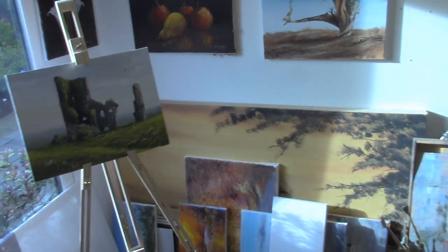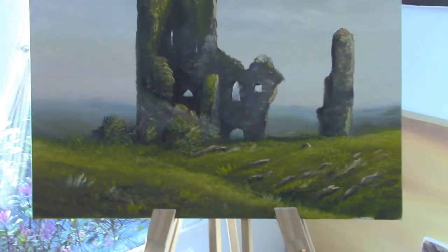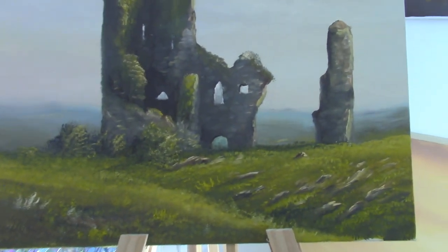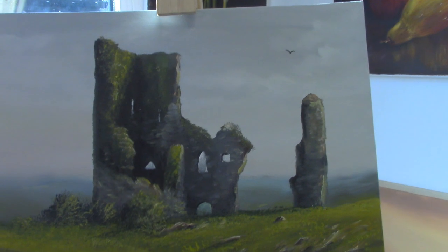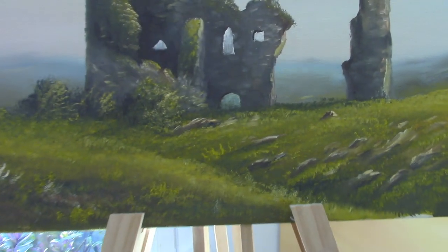I want to show you a painting I just finished last night — I got some great compliments on it. It might be a week or two before I do the tutorial on it because I need to get through one or two others first. Let me just turn the camera here so you can see — here it is. I was sitting down on my couch last night doing a bit of practice, and I tried this: it's Morn Abbey in County Cork, a very old kind of ruined church.